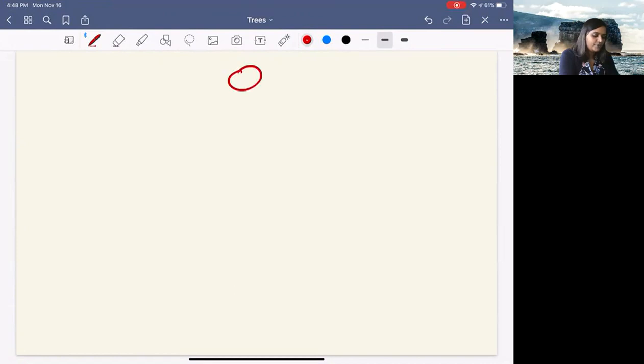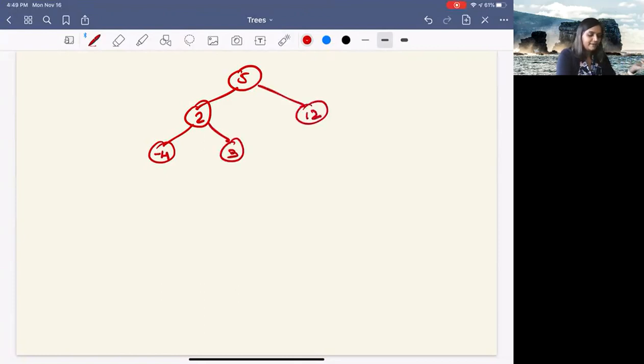Let's say you have a binary search tree. Let's make it a different tree and give some new numbers. 5, 2. I started with 5, that's a really small number. Okay, let's consider that we can go negative. Then you have 3. This side is a wide opportunity. We can have as many numbers as we want.